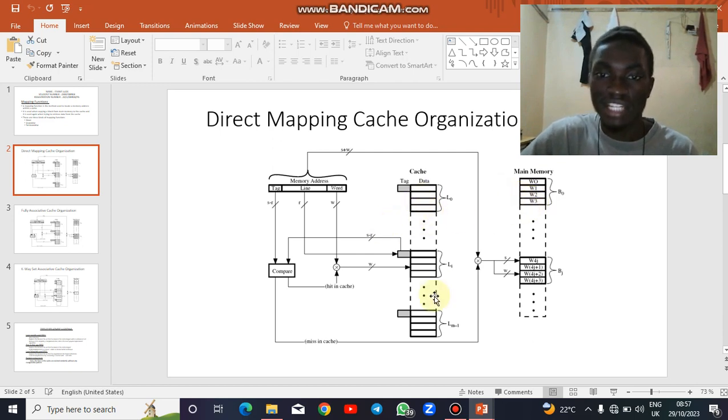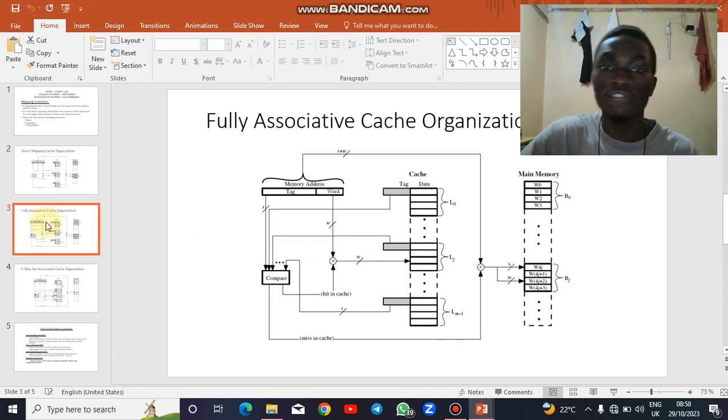Now, if the cache has like 5 lines and the main memory has like 20 lines, meaning by the time the fifth block of the main memory has been mapped, the cache is full. So what happens? The sixth block in the main memory is mapped back onto the first line, and the seventh one is mapped onto the second. The process continues until all these blocks in the main memory have been mapped into the lines of the cache. And the memory address comprises of the tag, the line, and the word. The word is the same as the bit.